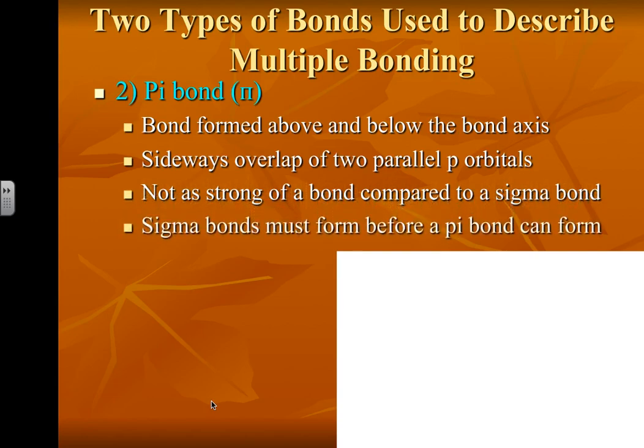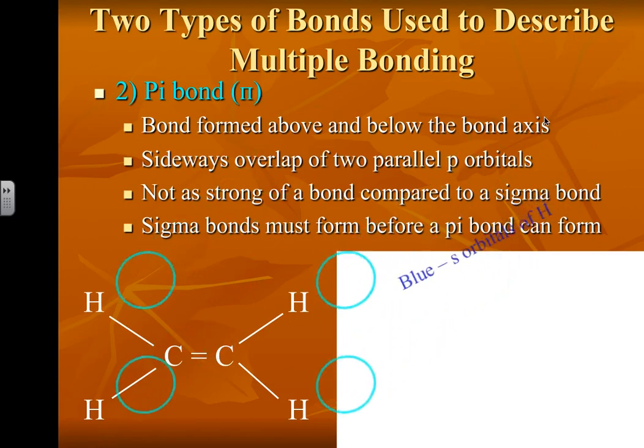So as I said on the last slide, sigma bonds always form first, and then the pi bond can form. So that sigma bond will form along the axis. It'll really hold the structure together, and then the pi bond can form after that. So in order to show you a pi bond, we have to take a look at the structure of something that has a double bond, because again, the first bond would be a sigma, and the second one would have to be a pi bond. So watch with me, okay? This is going to get really messy really fast.